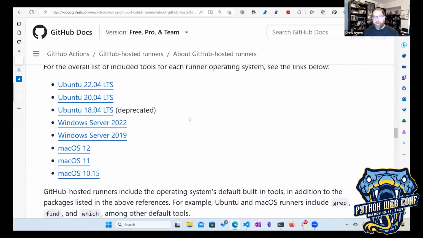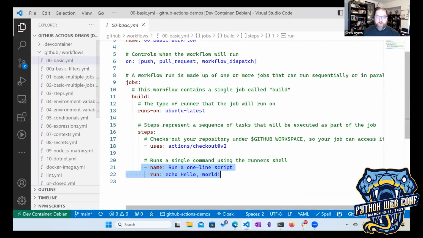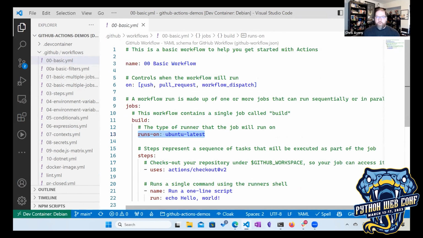There's other options for those enterprises that are out there that might need their own VMs or Docker images to host and build their software. You can make your own self-hosted runner and register it with GitHub. But for this purpose, we're really just going to talk about the GitHub hosted ones. Just like with Azure DevOps, you can have self-hosted ones, and that's a whole different conversation. But when we're talking about them, we do just say runs on, and you would put your agent pool there. So that's pretty cool.